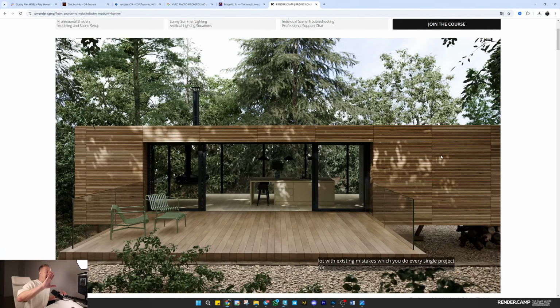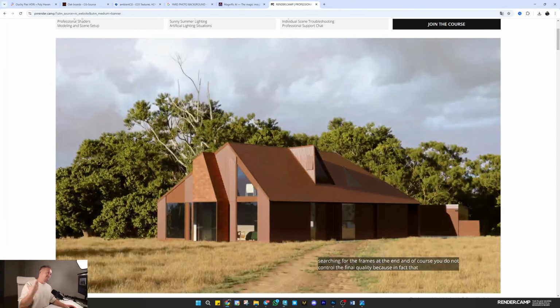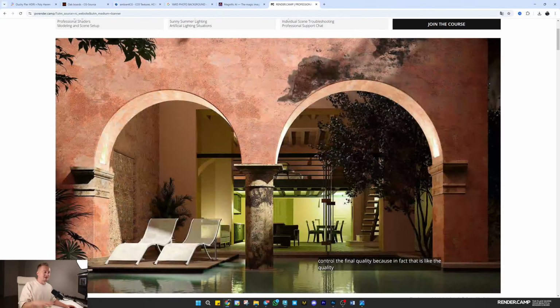For example, I'm absolutely sure that in every single project you create your scene, maybe together with lighting, together with shaders, and then search for the frames at the end. And of course, you do not control the final quality, because in fact that is the quality of the final picture.